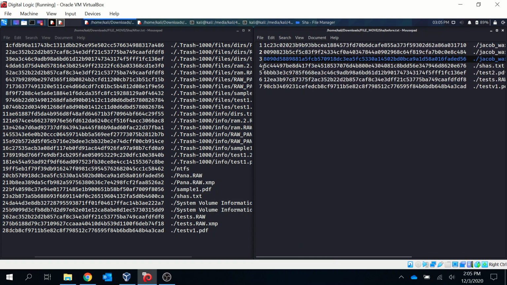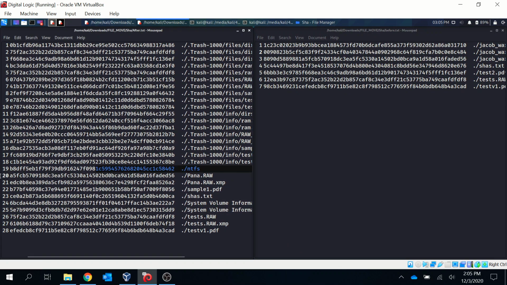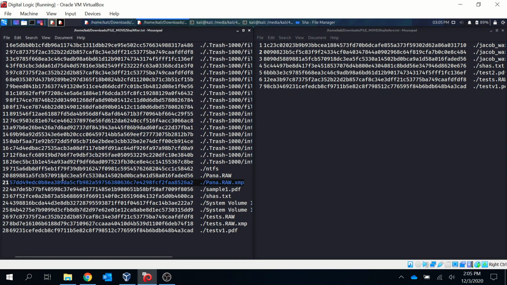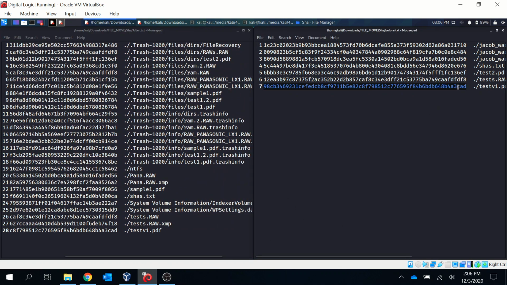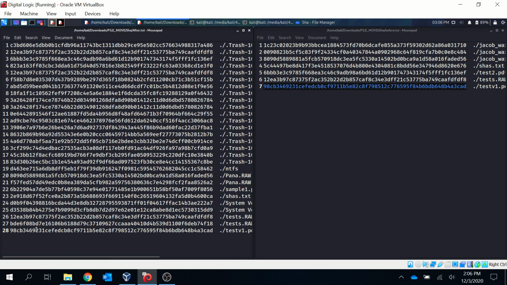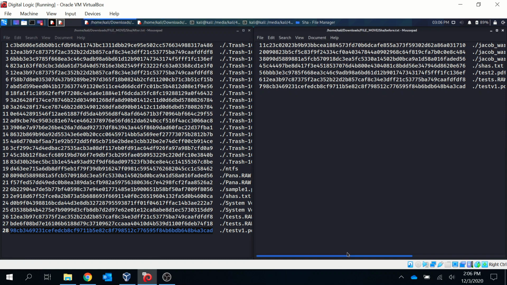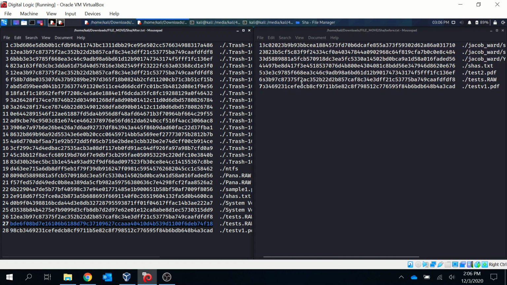Well, now the pano, 809. Interesting, isn't it? Test v1, test v1, those are the same. Test.raw, test.raw. Well, maybe. Hold on. Make the second. Yeah, it's this one.